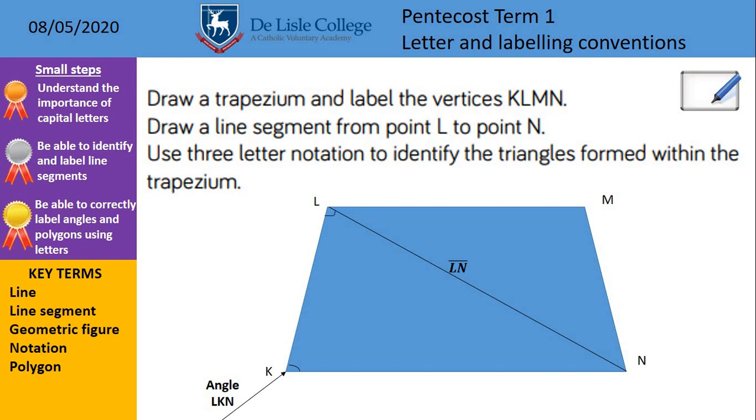Okay, so we've got the angle there on the vertex of K of LKN. On this one, these are the two we're going to be very, very careful with. Note how I haven't gone past that line segment of LN. So it's the angle enclosed between K, L, and then that N. So that would be angle KLN. And then this one, which covers all of it going across the line segment, is angle MNK, where N is the middle part there. Okay, just to show the difference between those two angles.